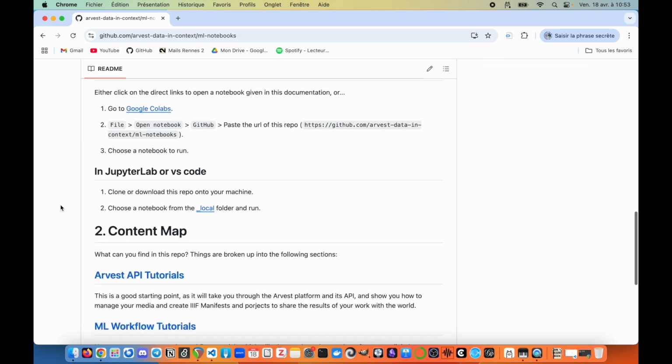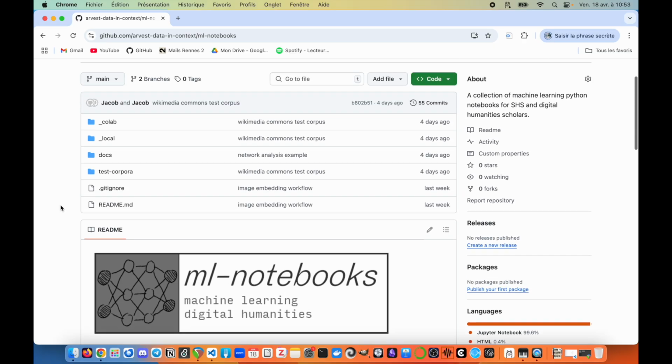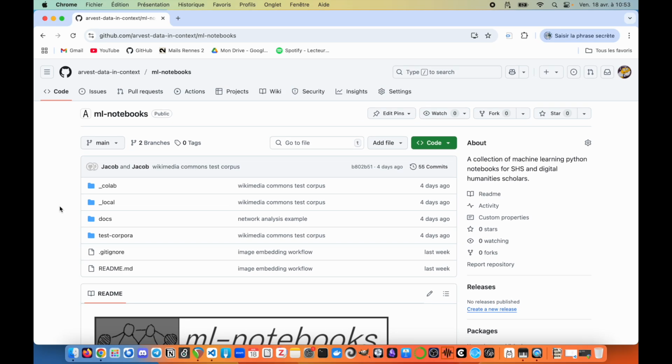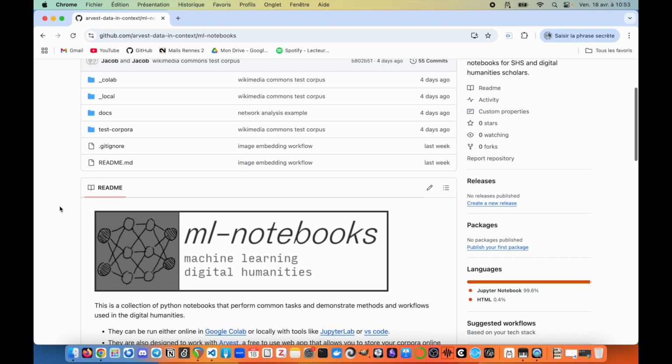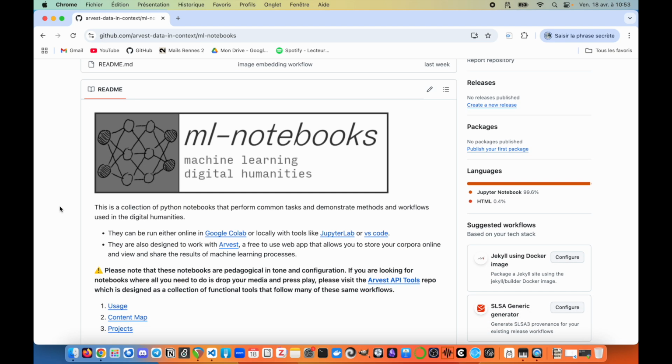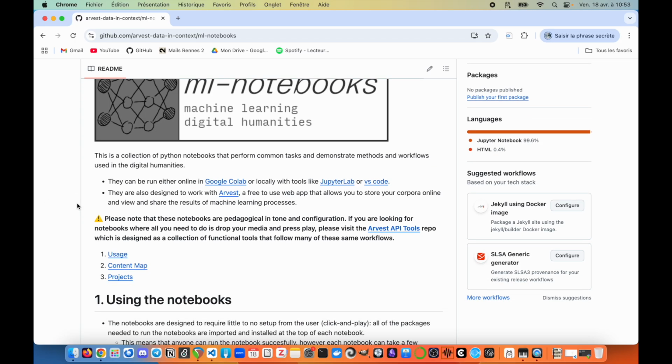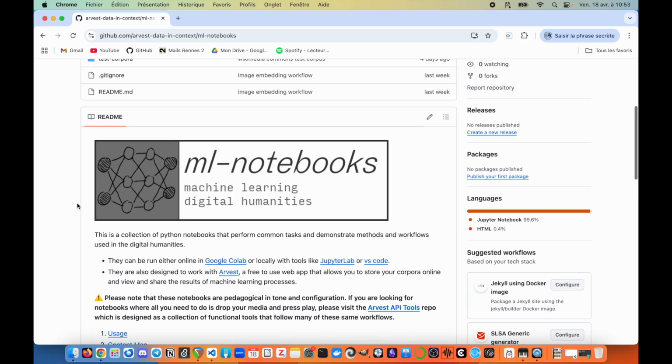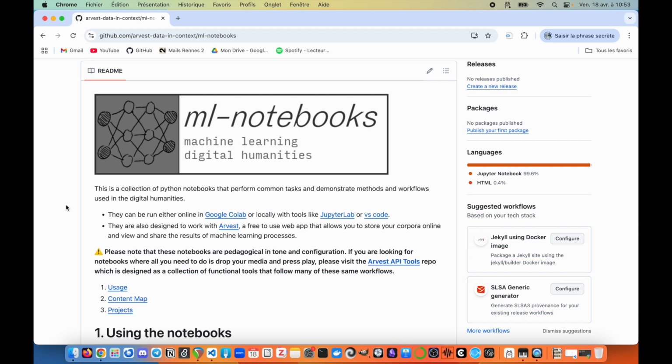So as is, you can read through all this. This repo is designed to basically provide you with a bunch of pedagogical Python notebooks, which allow you to do various machine learning workflows, which are notably used in the digital humanities, but could be used in many different contexts.